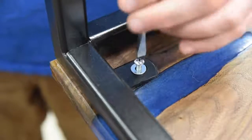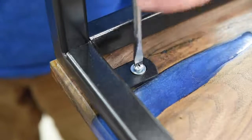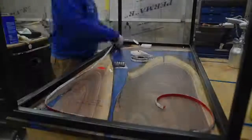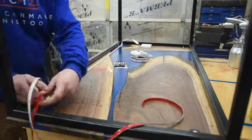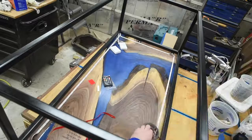Then the base can get put back on the table and installed. I use 1024 inserts, so some 1024 bolts with washers are perfect to hold it all together. The last finishing touch is adding some LED strips to the bottom. My thought was putting them on just the underside of the table would be best so the top could be taken off the base easily without anything connecting them.